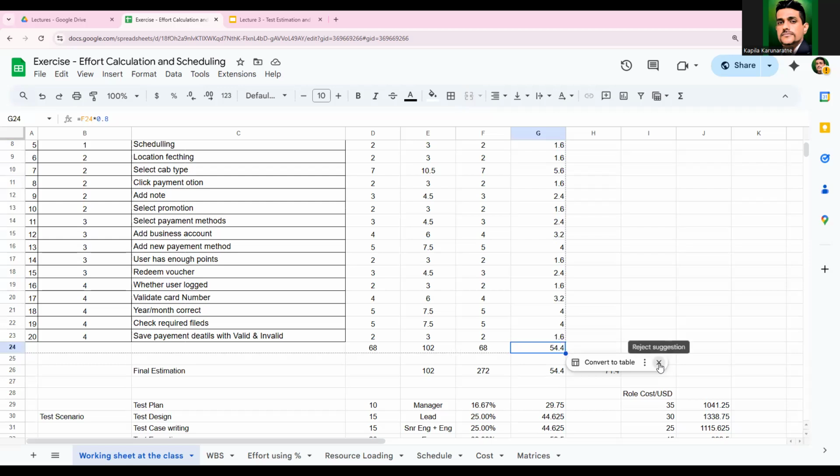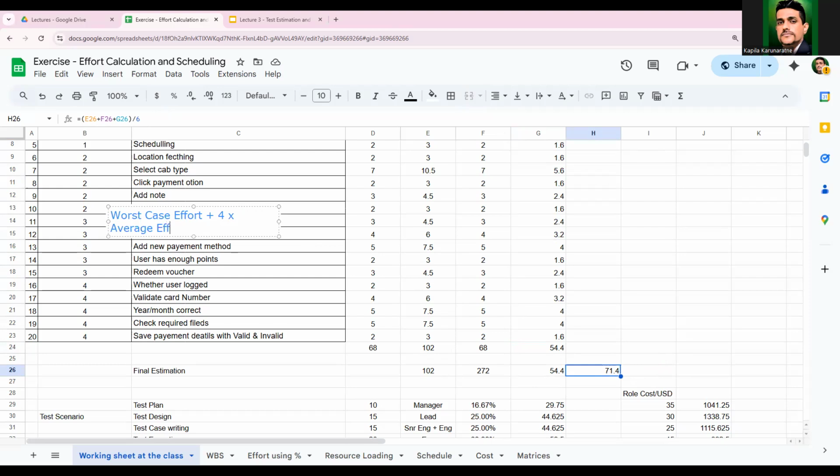Then we can get the sum of this effort. But how could I derive the final value?